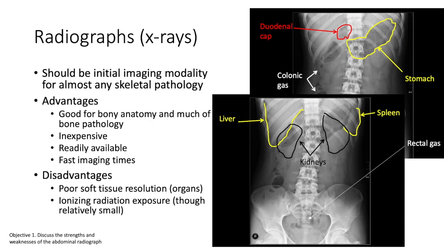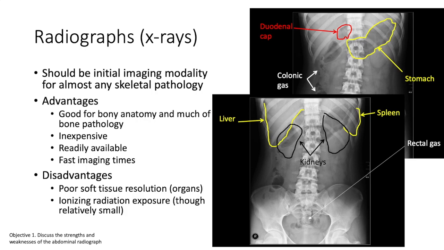Okay, so x-rays are one of the initial imaging modalities for any skeletal pathology. They're really good at seeing bones, but they're not really good at seeing tissue. So something like a kidney is going to be harder to see. Something like my humerus is really easy to see. Metal is easy to see. But something like a piece of wood, like if I got a piece of wood jabbed in my arm, I may not be able to see that because it's organic matter.